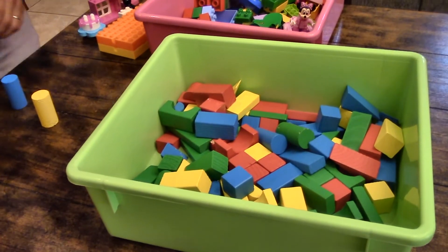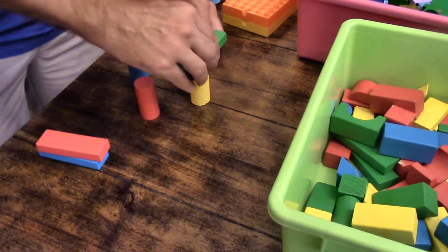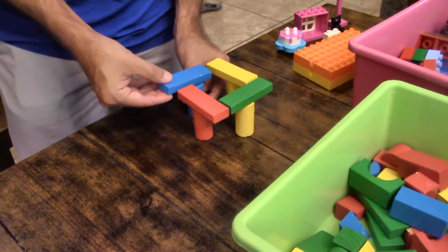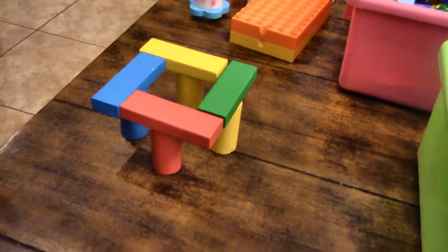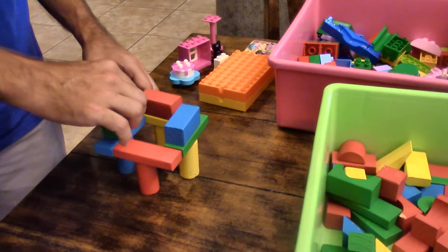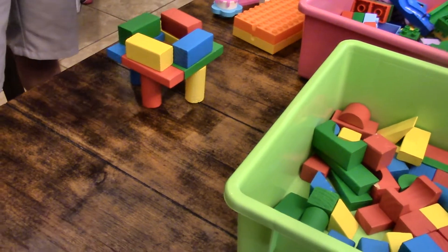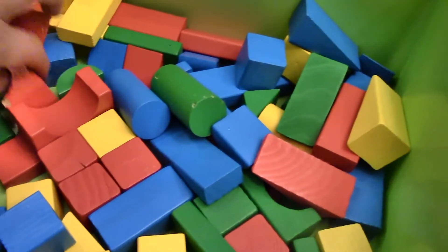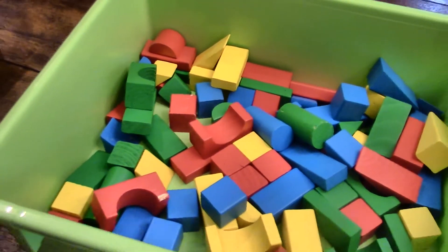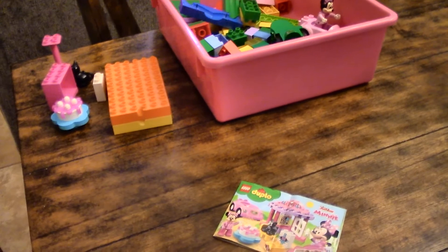The next set is Melissa and Doug's 100-piece wood block set. These are multi-colored and do not interlock, so if you like the clicking-into-place feeling this won't be for you. But if you like knocking things down like dominoes, these are really cool — open-ended building however you want. They're big pieces, so I'm not worried about our 10-month-old swallowing them. The downside is I think you'd need two sets to build something impressive, which makes them more expensive. They also show teeth marks, so they look aged even though they're only about a year old.